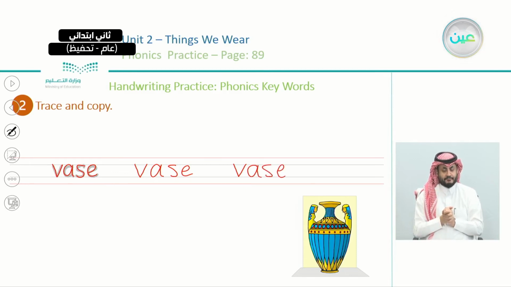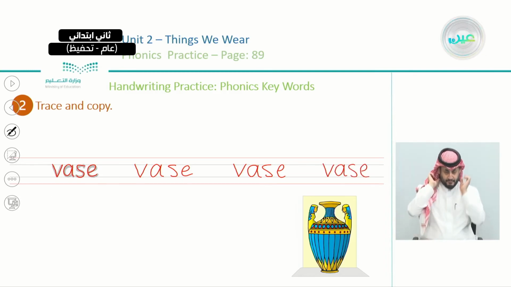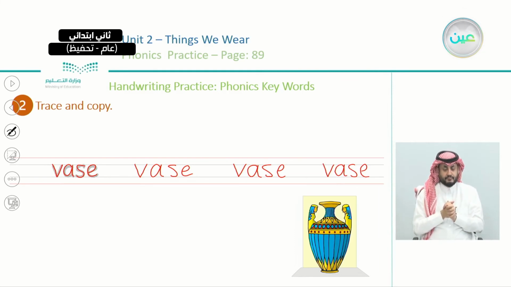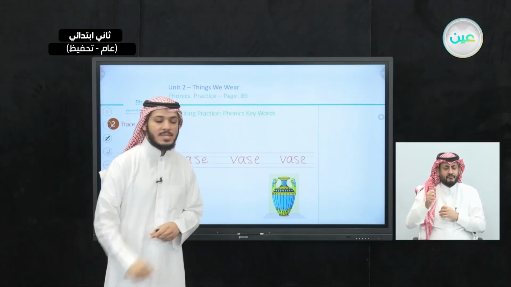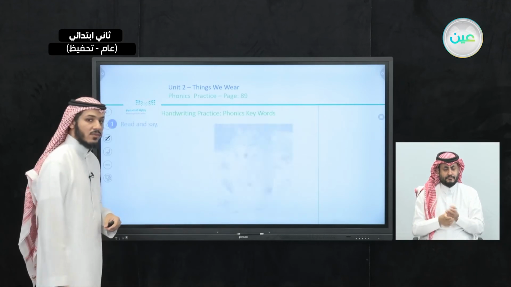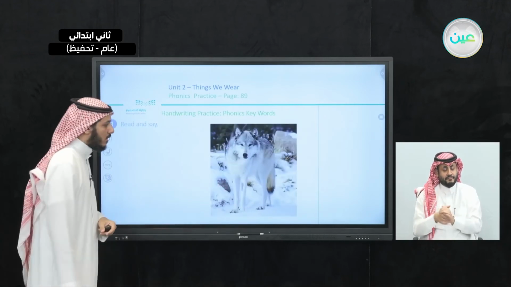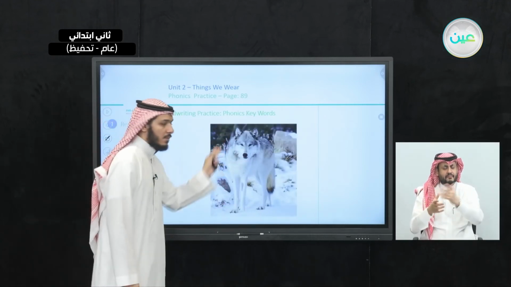Okay. So this is what? Vase, vase. Let's write it for the last time here. V, A, S, then E. Now, say it with me. Vase, vase. Excellent. Okay. What after V? W. Excellent. Okay. Can you tell me what is this animal?